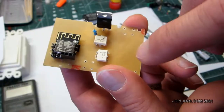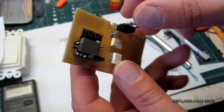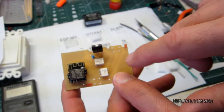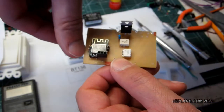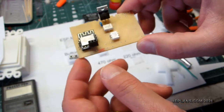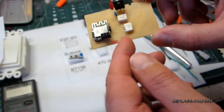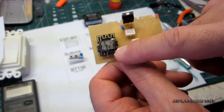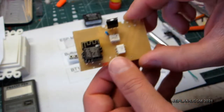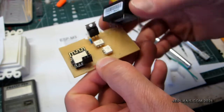At this point I've got these guys soldered in, the ESP soldered in, and I'm going to add the 470 ohm resistor and the triac. Over here we'll have where we plug in the wire for the push button switch. The push buttons here and here are for resetting the unit and flashing it — they're actually optional if you already have it set up and flashed before you solder it down, since you can just do OTA updates. We also have to solder on the power supply — the 3-volt power supply goes right there.